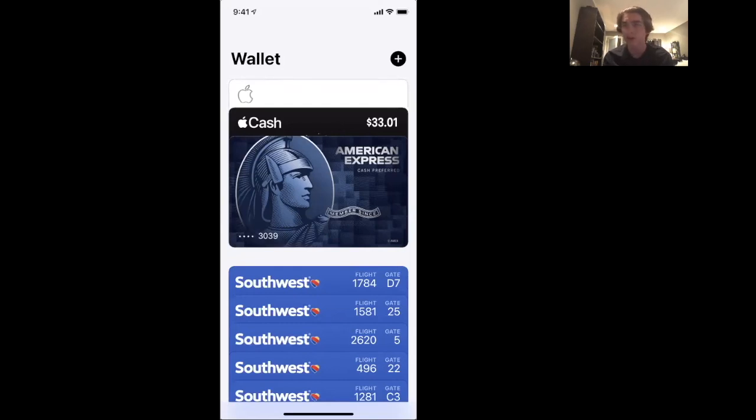But start using it, because it makes travel and picking up new phones or going to the movies a lot easier if you just have it right on your phone ready to go. So it's all great stuff. It's a great app from Apple. Hopefully that answered most of you guys' questions as far as these services go.